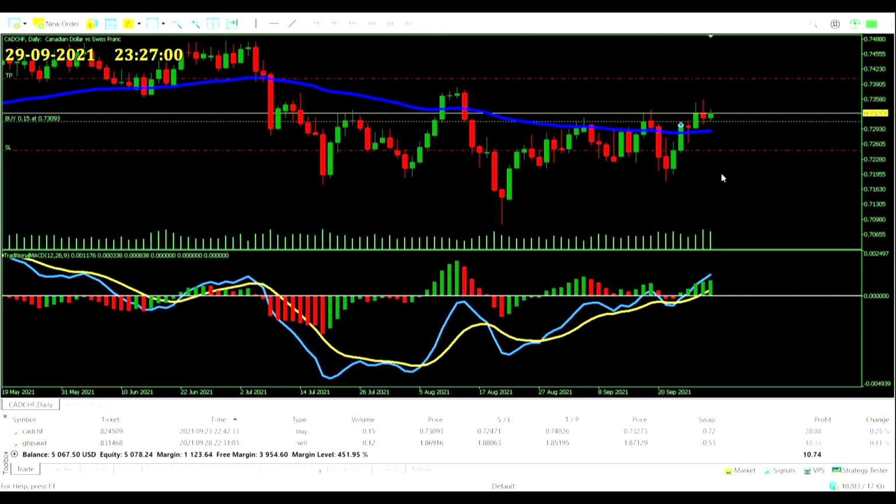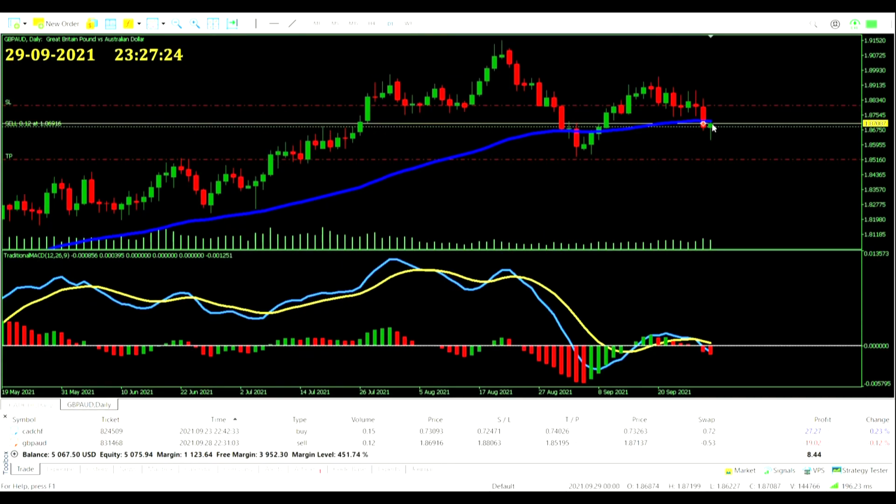Day 23, not a lot of action on our trades. No real volatility on the CAD Swissy here. Still in profit, which is good to see, but no actual movement from yesterday. Pound Aussie price has gone up a bit and we're in a sell trade. So it's not going to cross that moving average just yet, but we do want to see a red day come to avoid it getting above there or seeing the MACD start turning. Nothing to do on either of these trades though, so let's see what else is out there.